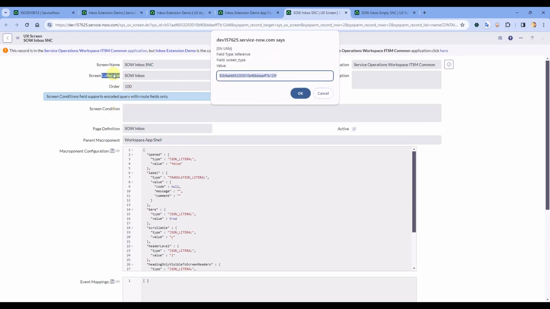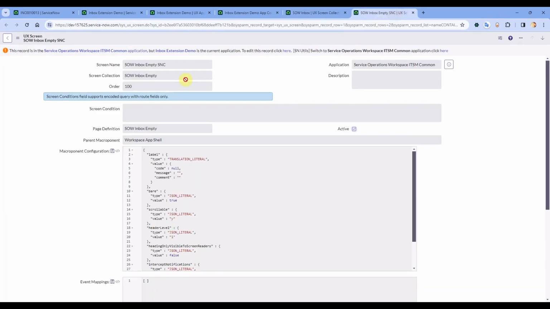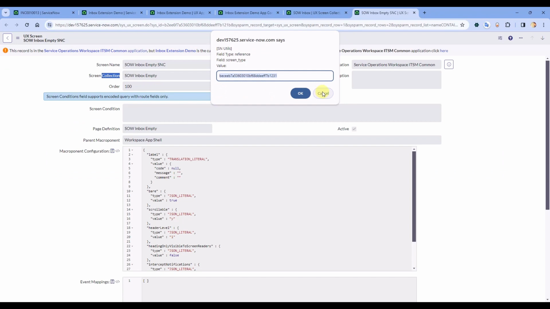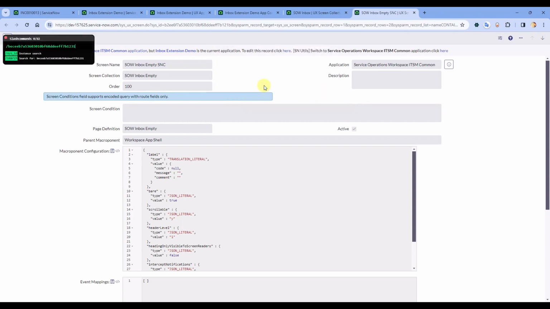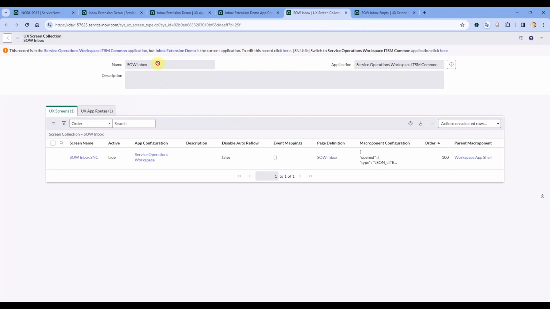Like this. Screen collection for inbox, and screen collection for inbox empty. So we are going to copy the whole screen collection of inbox and whole screen collection for inbox empty.